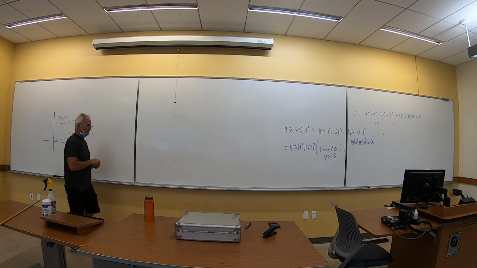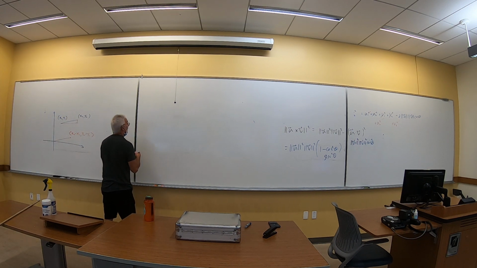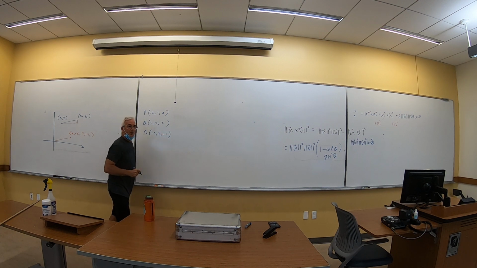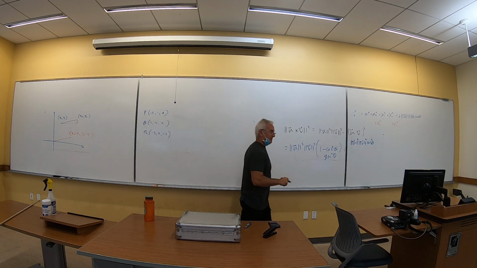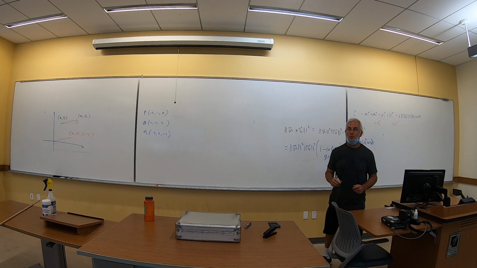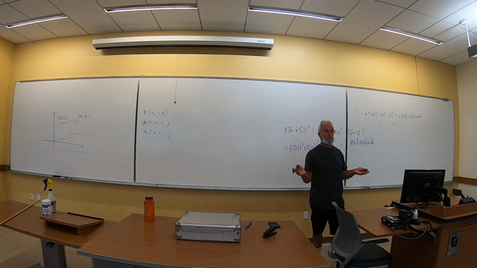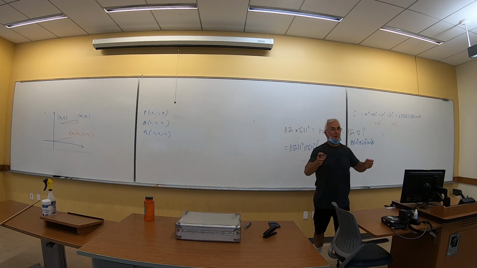So I'm going to give you 3 points in space. I'll just be generic. P, let's say, is -2, 1, 0. Q is 3, 4, 2. And R is -3, 2, -1. All right. These are 3 non-collinear points. I would like to create 2 vectors and then simply take the cross product of those 2 vectors, and that will be my answer.